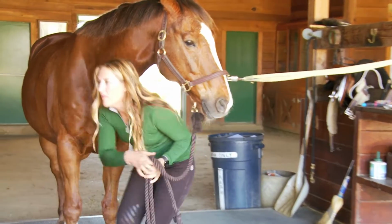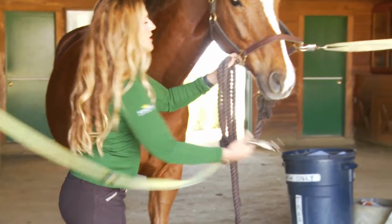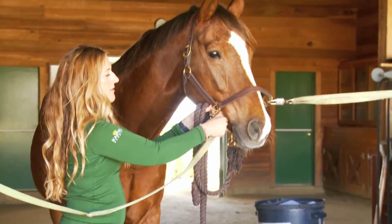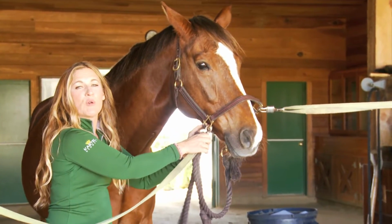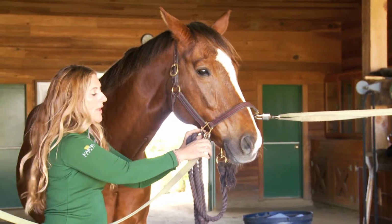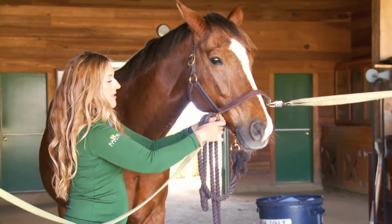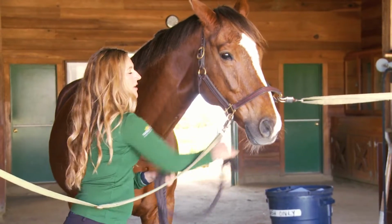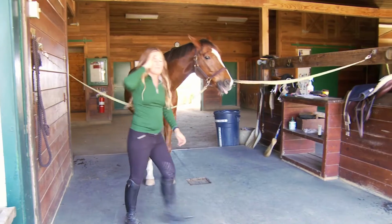You go under his neck, you take the other cross tie, and you attach it to the cheek piece here. These have quick releases, so if you were to get spooked or scared and you want to let him go quickly, you would just pull down and you could let the horse free. We unhook the lead rope, and now we're going to groom the horse and get him ready for riding.